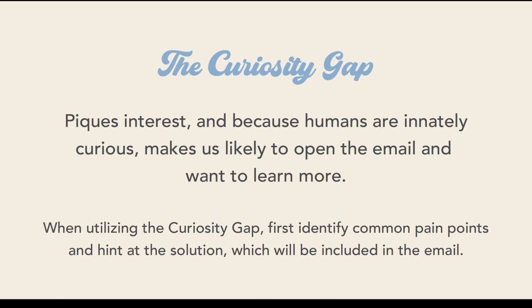When utilizing the curiosity gap in your subject lines, you'll first want to identify common pain points, which are the problems your audience faces. Refer to a previous lesson, the one on content marketing, for resources on how to discover what your target audience is asking. Then you're going to write your subject line that hints at a solution without giving it away. The solution will be in the email, which incentivizes your subscribers to open your email.